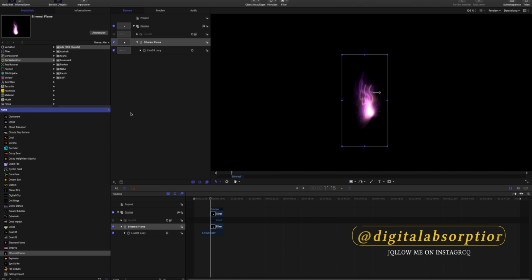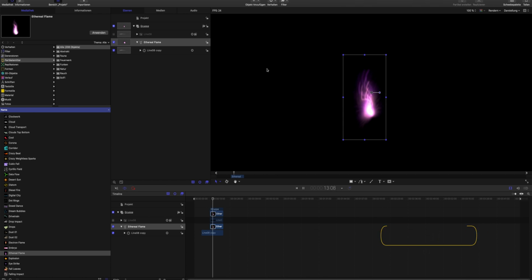The third app is Motion. Motion is an additional app that you can use in combination with Final Cut as a good example. You can create special effects and all kind of stuff like that, so I highly recommend to check that out if you need some additional stuff for your videos.